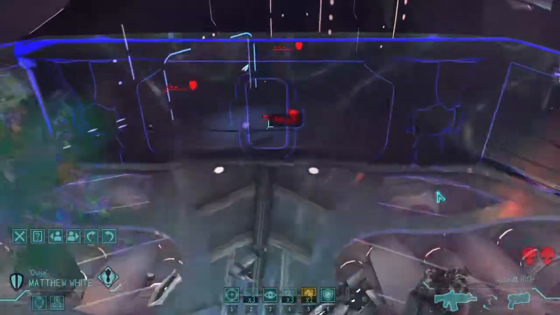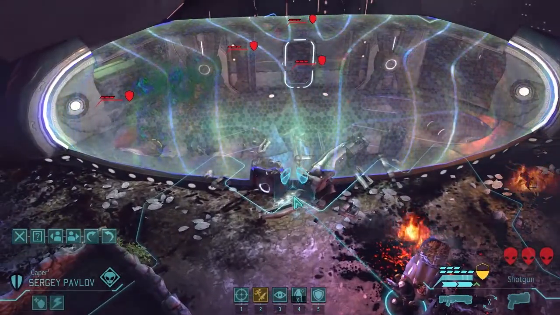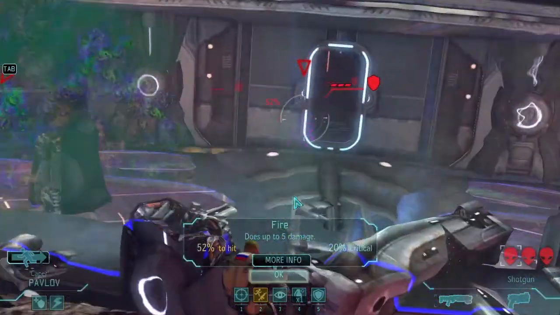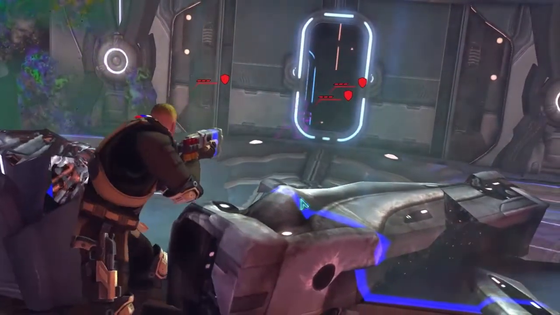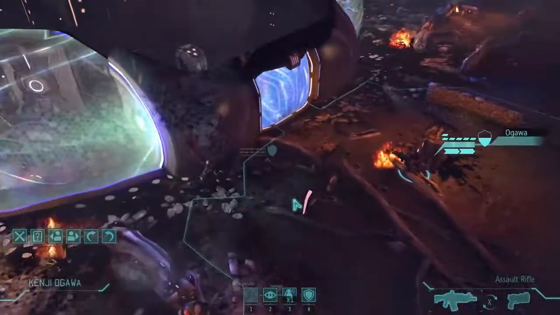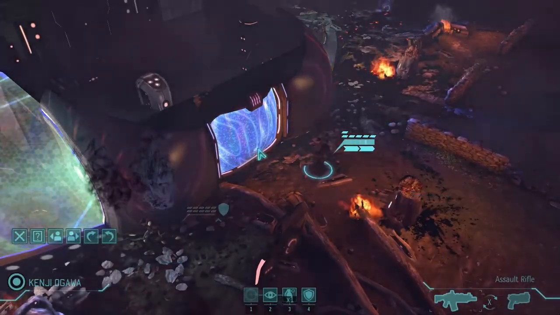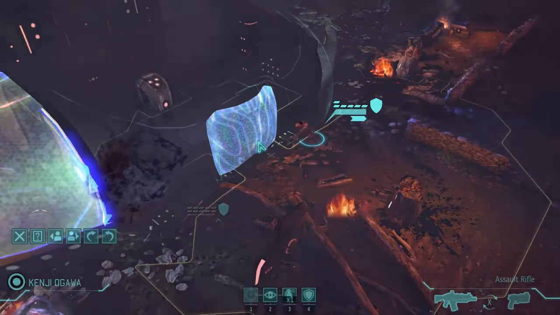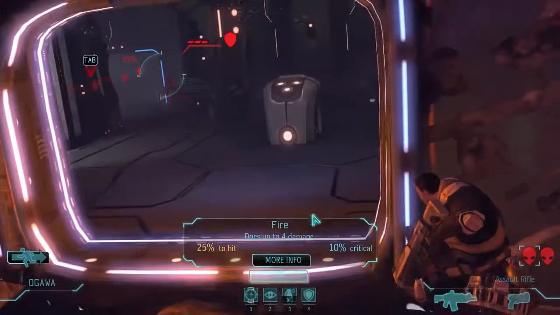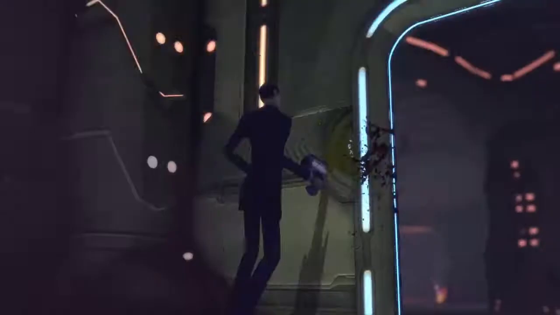You can go here and shoot that guy there. You missed. Adjusting sights. Shotgunner can run here. Try and shoot this guy if you can. Missed. Open this door. Shoot this guy. Good shot.